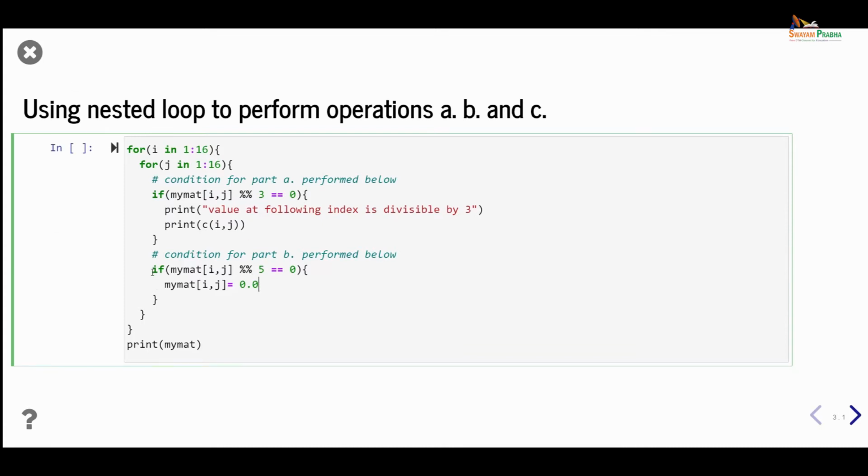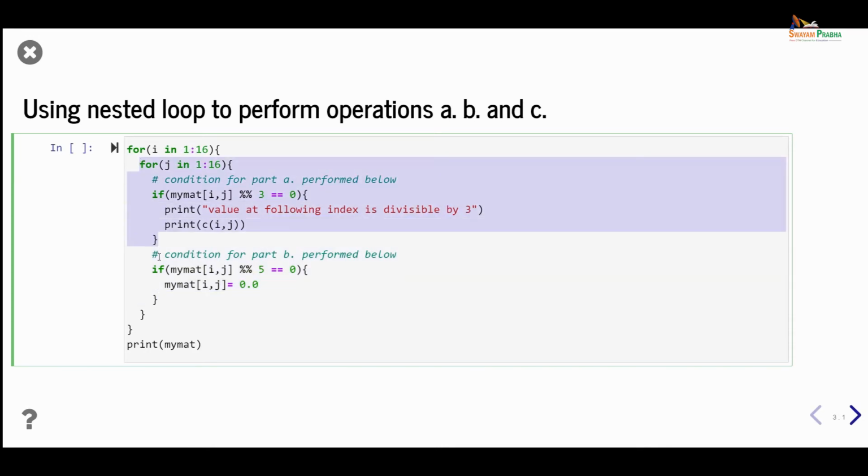Inside the same for loop itself, I am giving another condition using the if statement. The condition here is that the values of my matrix will be divided by 5 and it will check whether the remainder is equal to 0 or not. When the remainder is 0, it means that the particular value is divisible by 5, and we are going to fetch that value and set it to 0. So that is what the if condition tells you. This will be repeated for each and every value of I here.